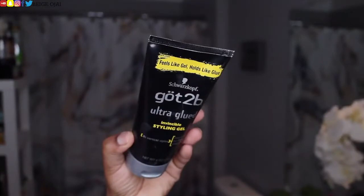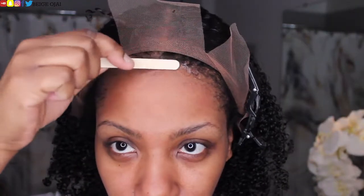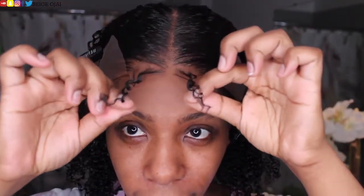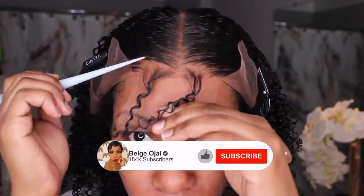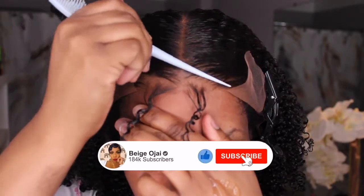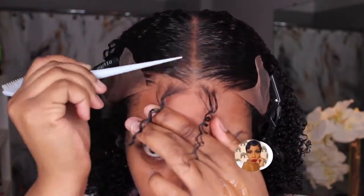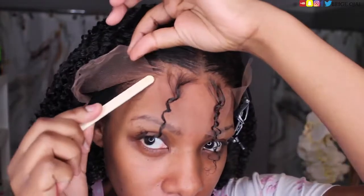Grabbing Gatsby Ultra Glue Gel in the black tube, I will be applying a very thin layer on my hairline, and then grabbing my blow dryer just to make sure that it is tacky. Grabbing the extra lace on the frontal, I'll be pressing that into the tacky Gatsby gel. Using the back end of a rat tail comb, I will be pressing that lace into the gel just to make sure that it is setting.